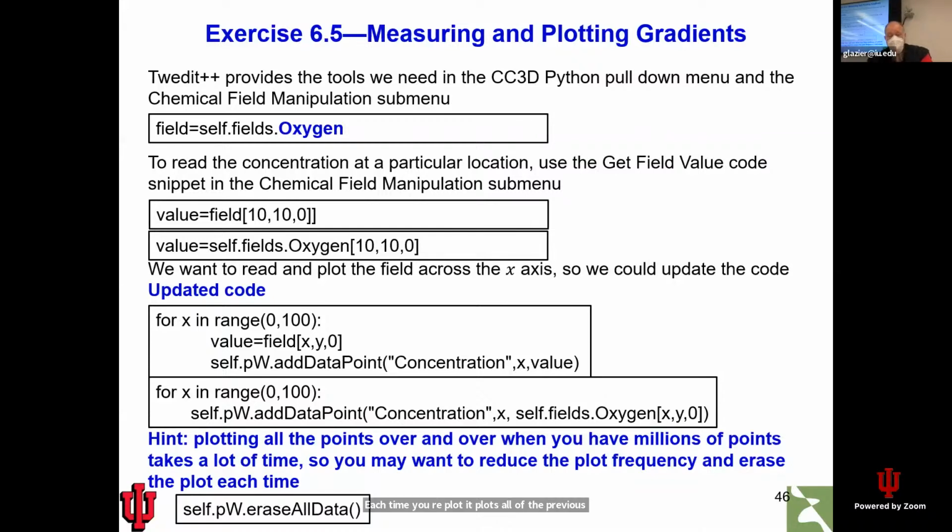If you have millions of points in your plot, it gets slow. In that case, it's worth remembering the self.erase_all_data function, which clears the plot. Or maybe you only plot every 10 or 100 Monte Carlo steps. And that range you should make the same as the dimension of your simulation, whatever it is.